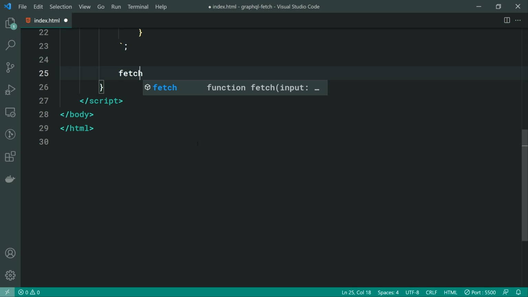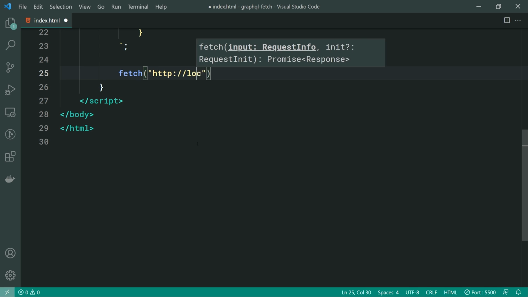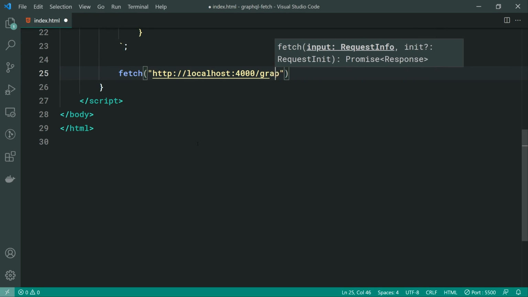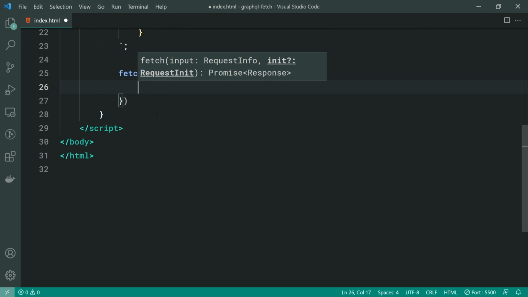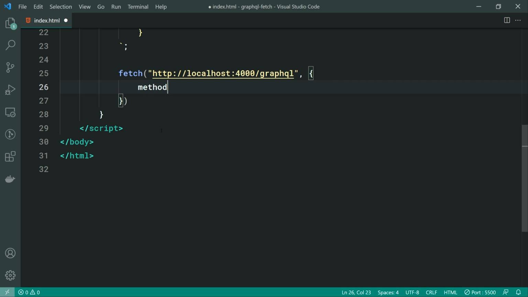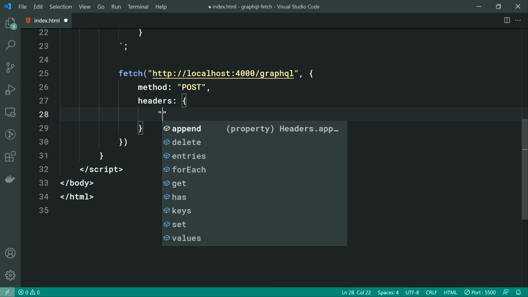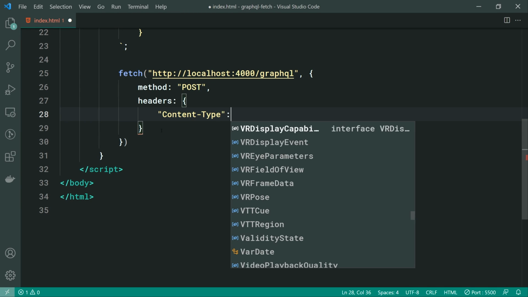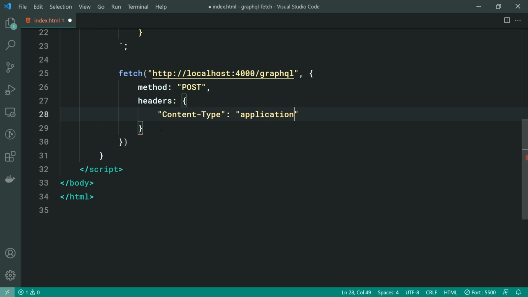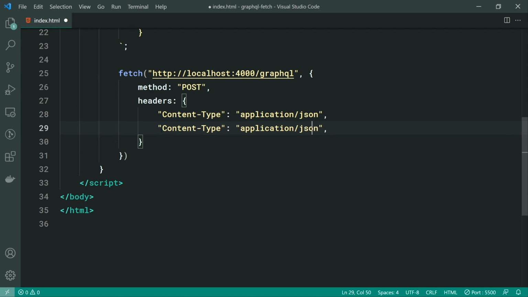So now, going down here, let's use the fetch API. For this, we're going to be saying fetch. We're going to be fetching to, of course, http://localhost on port 4000/graphql. Okay, then as the second argument here, passing through our fetch request init. Of course, using GraphQL, we need to provide a method of POST. Quite self-explanatory there. For the headers, we're going to be both sending and receiving JSON. So right here, for the Content-Type, we're telling the server we're going to be sending through JSON, so we're going to say Content-Type is specified as application/json. Let's do the exact same thing here, this time for the Accept header, which means we want to receive back some JSON.